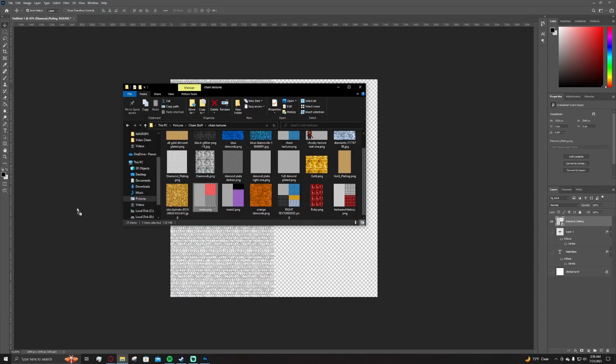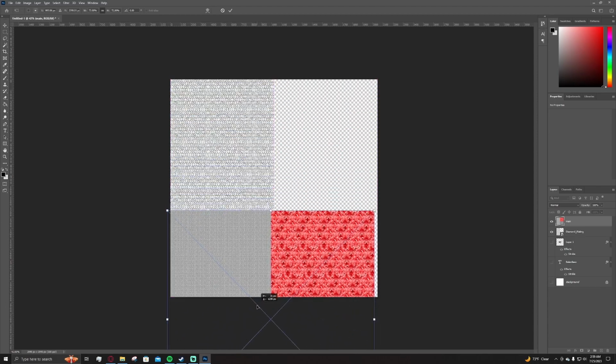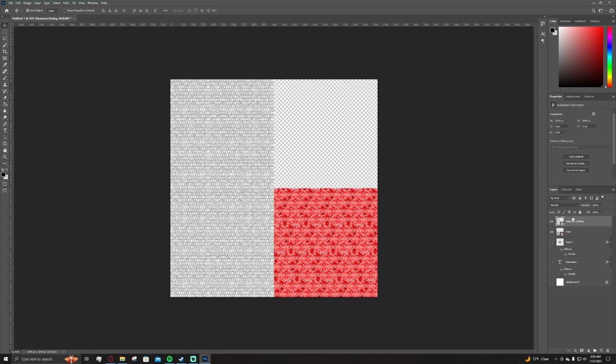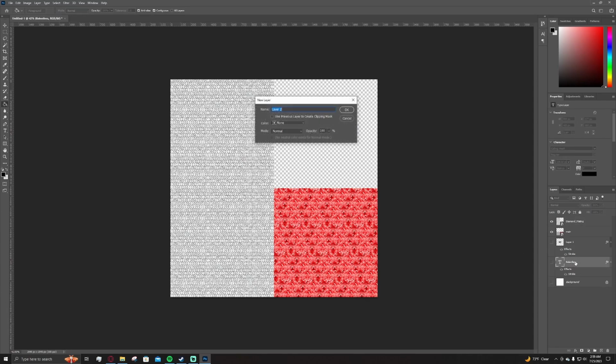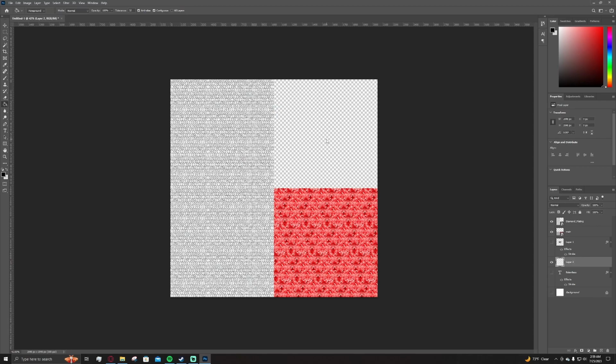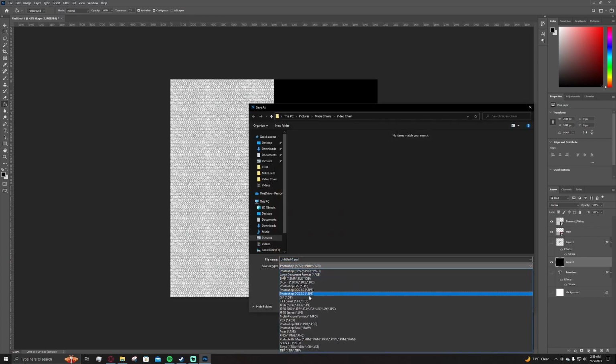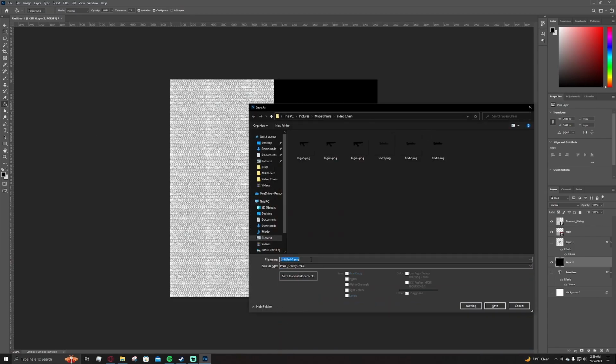And then I want to do a red. So I'm going to do this for the red. Put this over that so it's the red block. Then I want to do black. So just going to want to come down here, Control Shift N, enter. I have another layer. I can just put black back there. Then you're going to want to save this into your folder with everything else and just name it like textures. Doesn't really matter.